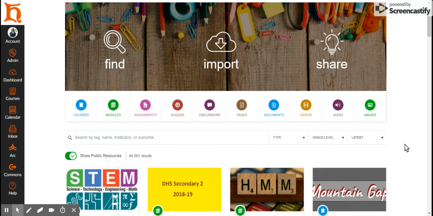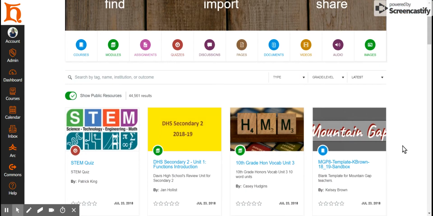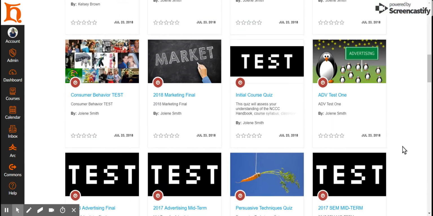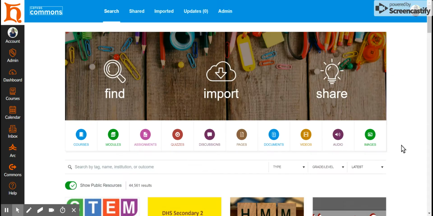So as you're developing your course, you'll have the option to share stuff to the Commons. And what that means is that other educators can borrow what you're using, they can edit it for themselves and add it to their course. So what this means for you is that you have this whole library of things that have been developed by other teachers that you can now use in your courses as you see fit.